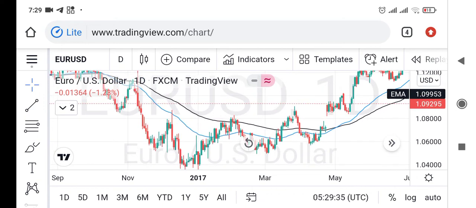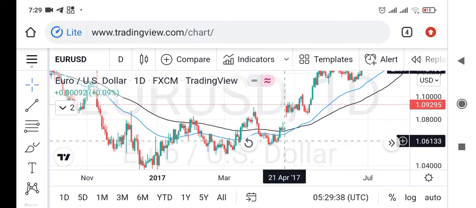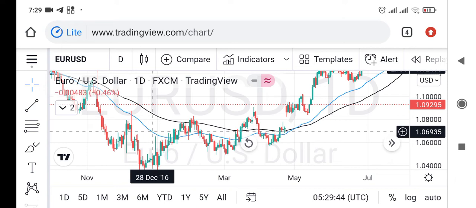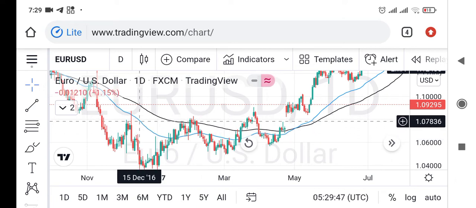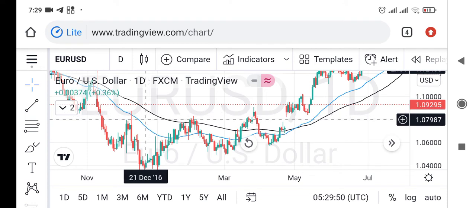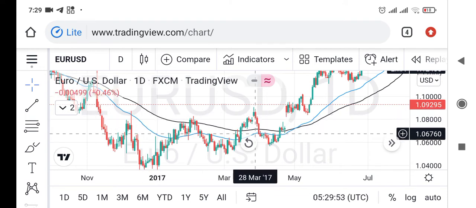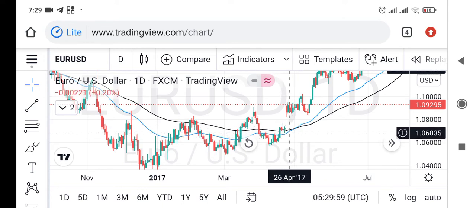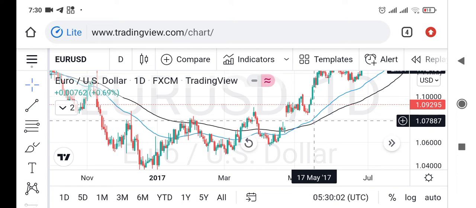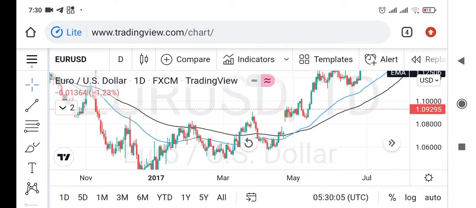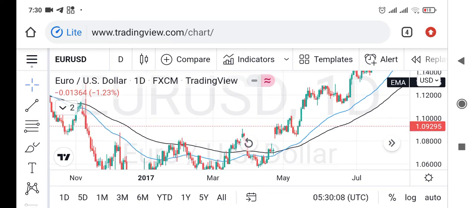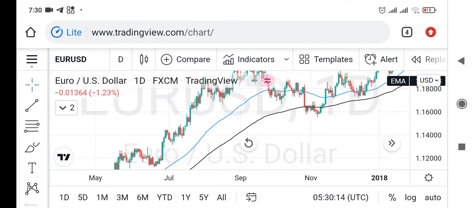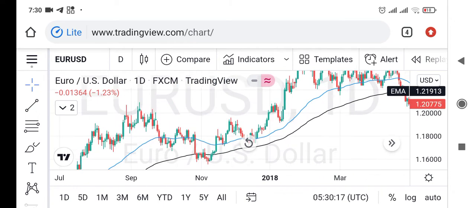So if you hold the market until we get to this point here, where the candlesticks make a crossover, because here there was no crossover, as the moving averages were far from each other. As we go and reach this point, it crosses over and goes right through this one. So it's a crossover right there, and then you get in with a buy trade, and it was going to work out this time, and it was going to be a very big win, as you can see.